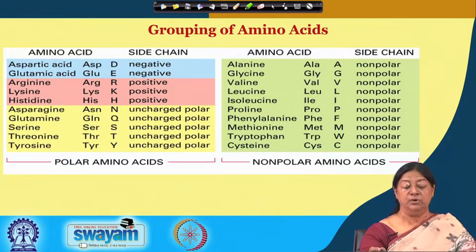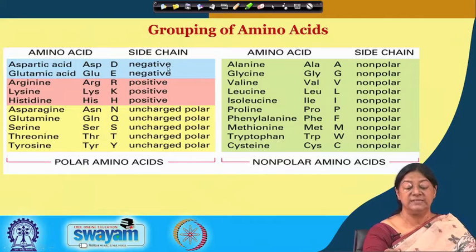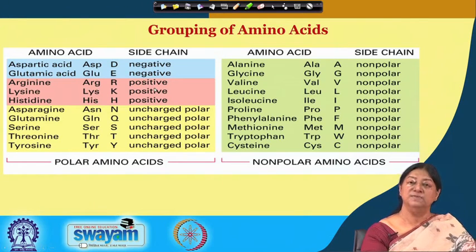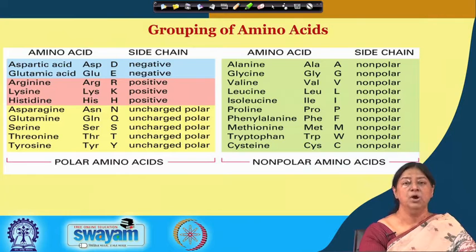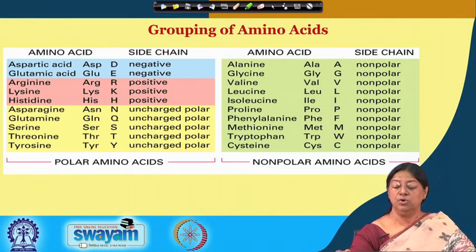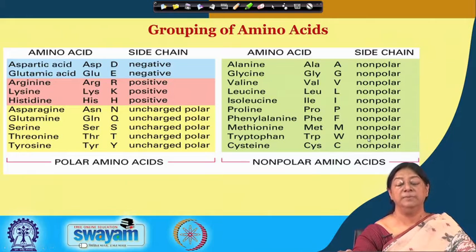So, if we group the amino acids, we have aspartic acid and glutamic acid that have a side chain that is negatively charged. So, these are the acidic amino acids. The basic amino acids are the ones that render the side chain positively charged. Then we have uncharged polar amino acid residues that do not have a charge themselves, but because of the presence of nitrogen and oxygen would have a polar side chain that could be involved, say, in hydrogen bonding or some such interaction. These are the non-polar side chains that would rather be involved in hydrophobic type interactions, which we will look at later.